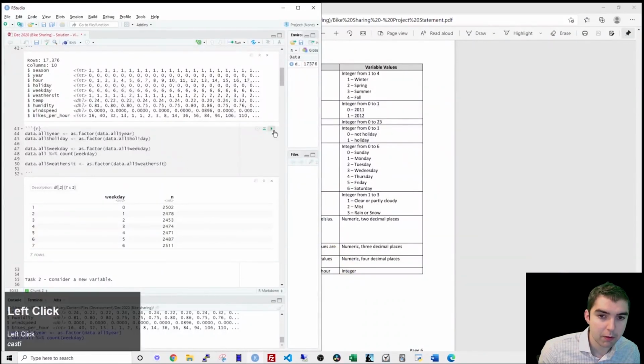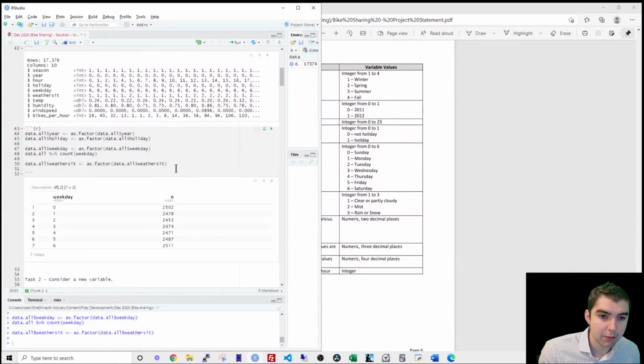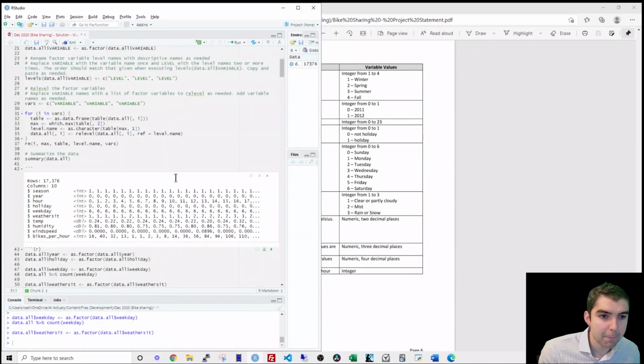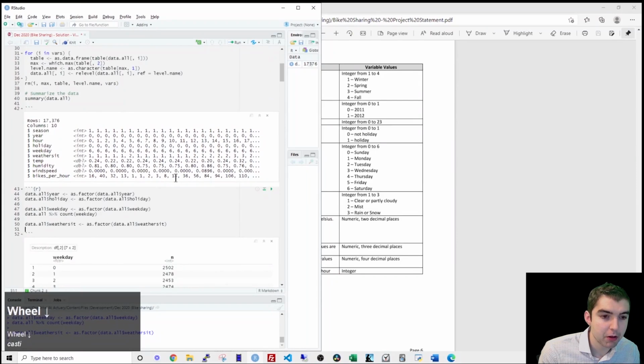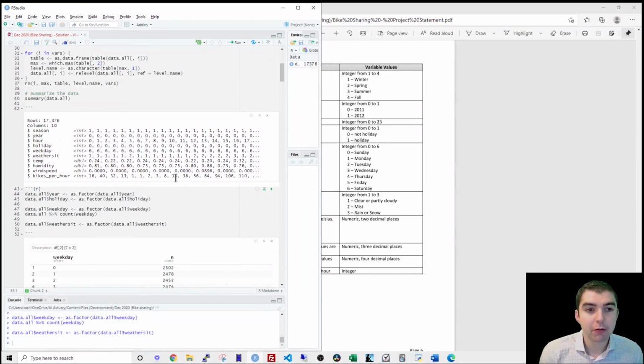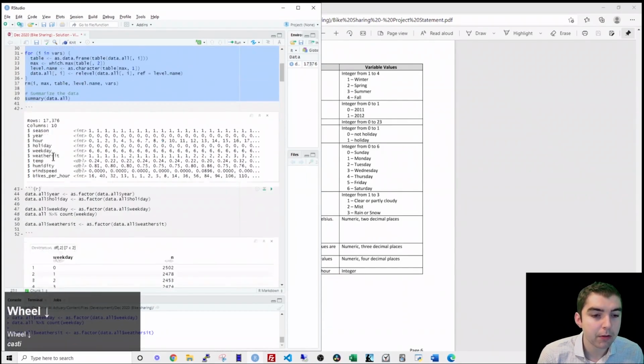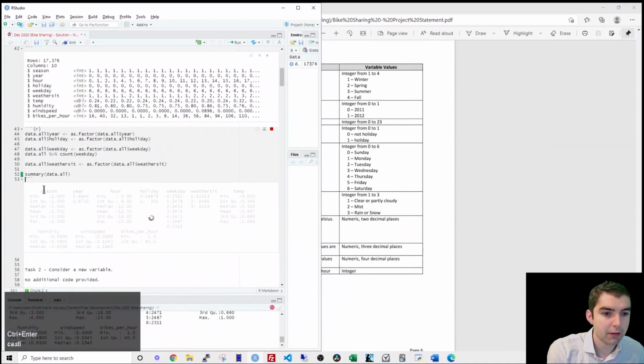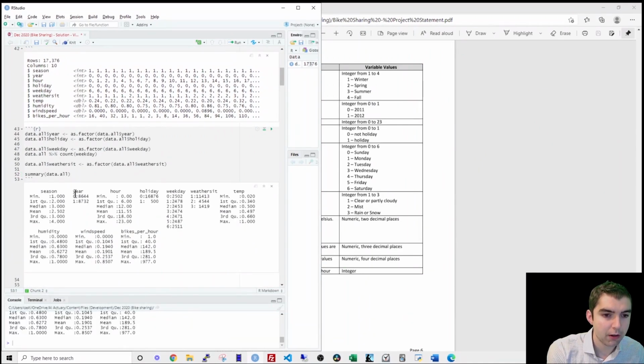So I'll run this, convert this all to factors, and then I need to set the reference levels to those which have the most observations. So let's check. First, if I do summary all, I'll see that these factors, like year, the base level is 0, which only has 8,644 records, but year 1 has more records.